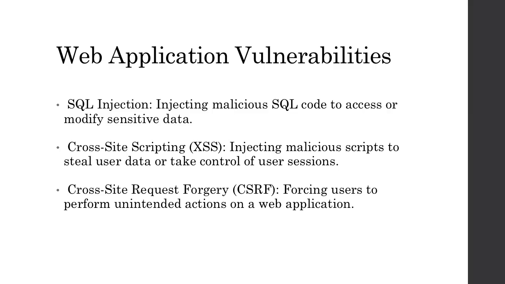Web application vulnerabilities. SQL injection: injecting malicious SQL code to access or modify sensitive data. Cross-site scripting, XSS: injecting malicious scripts to steal user data or take control of user sessions. Cross-site request forgery, CSRF: forcing users to perform unintended actions on a web application. Here's a simple explanation and real-world example for each vulnerability.